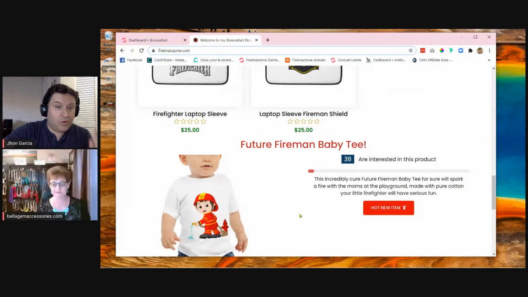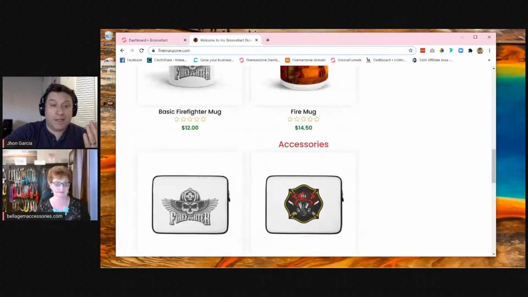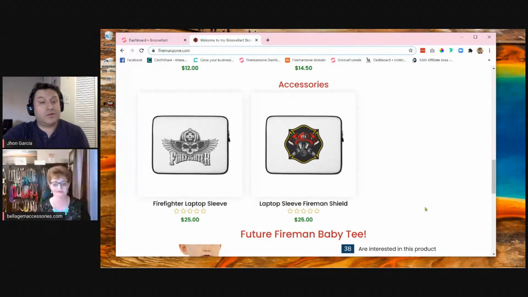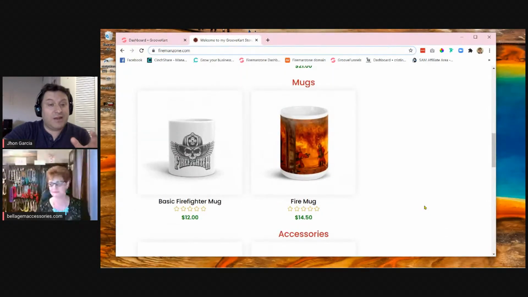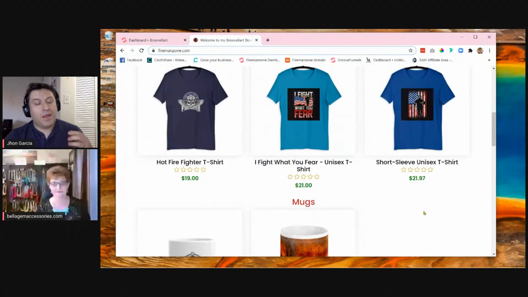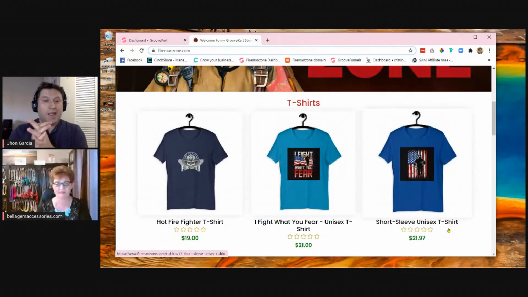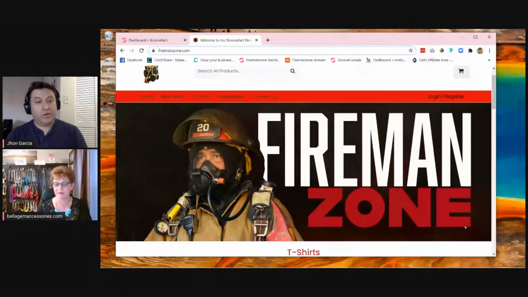And also, if you scroll up, I love the new sleeve that you did for the laptop. I think that shield is actually excellent. And of course, the product selection is getting fuller. And every week, by the way, everyone, Christine is going to put more and more products until we define a very nice product selection. So by the end of those 8 weeks, she can say, we are going to go live with my store. We are kind of halfway right now. We are in the process of customizing the product page, which you're going to be doing in just a second, and also giving the look and feel for her store.